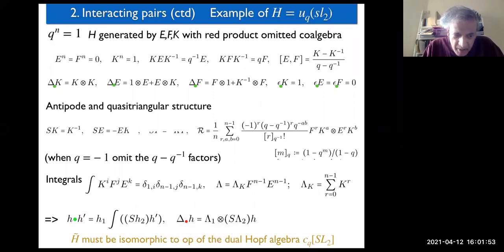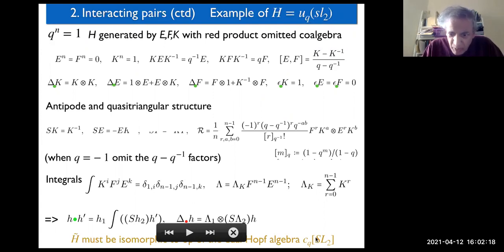And then following the construction, we will use these to construct the Frobenius structure. From the Frobenius structure, we'll dualize the red product to get a red co-product, and we'll dualize the green co-product to get the green product. So the input data was red product, green co-product. The output data will be the associated Hopf algebra where I've reversed the colors, and they'll be given by these formulas. And this must be isomorphic to the opposite of the dual.